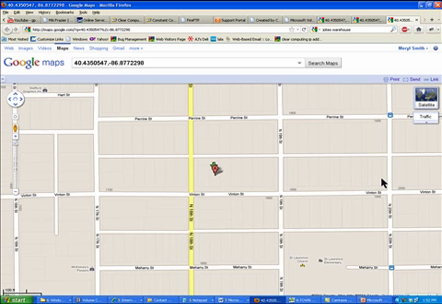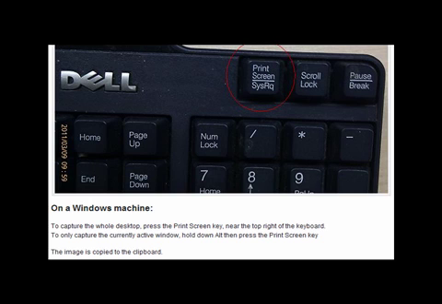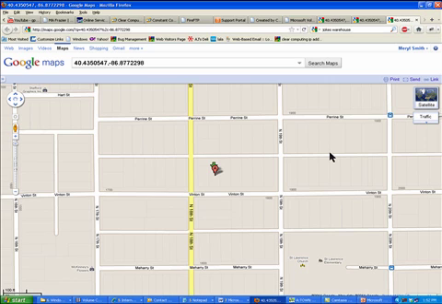So how do we save this? Well, you can actually use a feature that's on every keyboard, and that is the Shift Print Screen feature. If you hold the Shift key down and then you click on Print Screen, it actually takes whatever image is on the screen and saves it for you. Now we're going to go back to TAC.